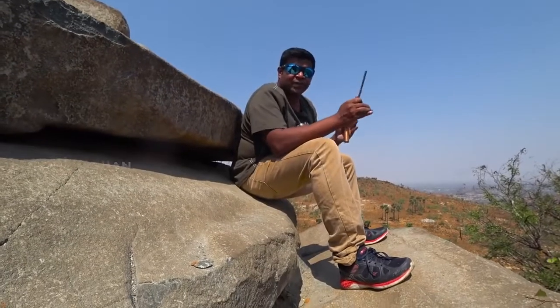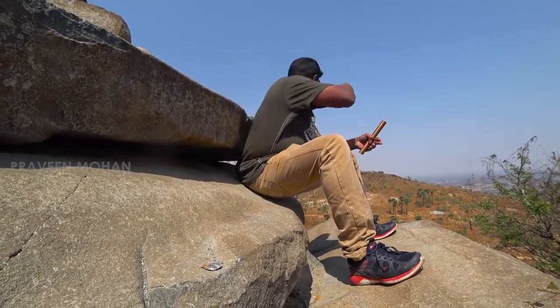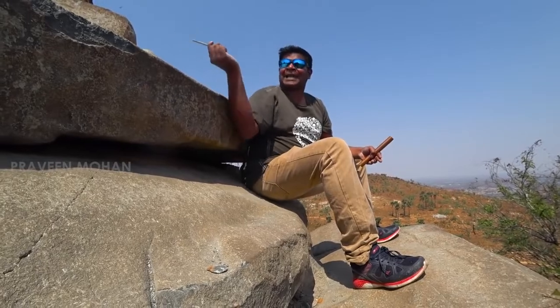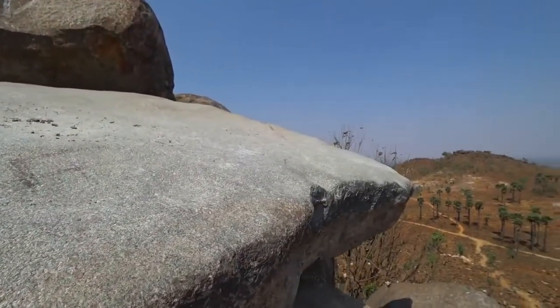And locals say something very important. On top of this rock, you cannot see a plant, you cannot see an ant crawling, you cannot see insects. At night times, no animal will walk on this because this rock supposedly emits a strange energy. And we're going to find out if there is a strange energy coming out of this rock. We have something called a ghost meter. We will use the gadget to see if this emits some kind of energy.